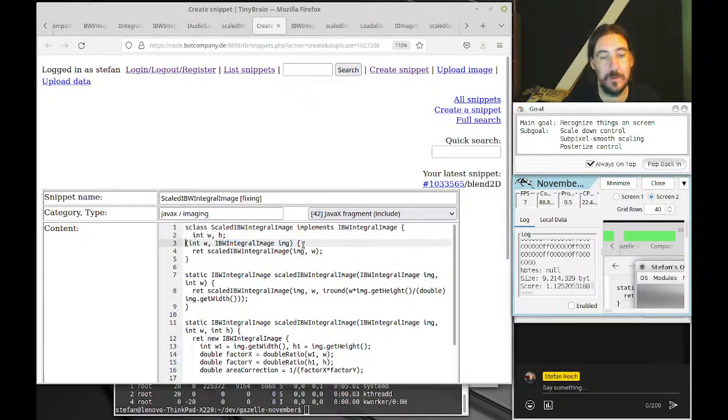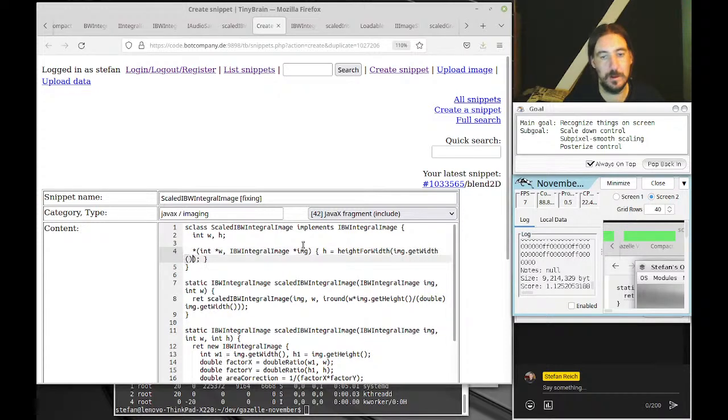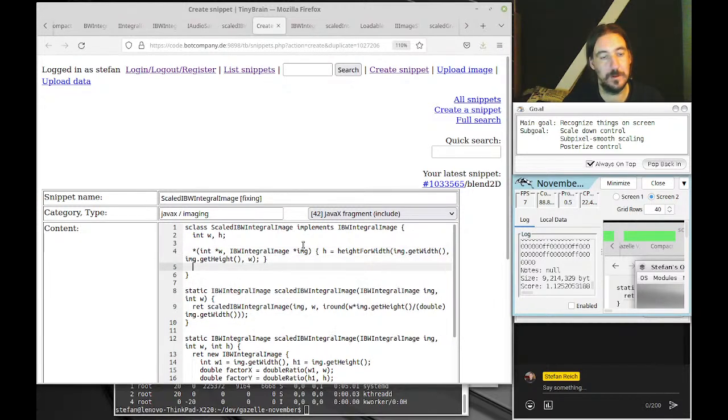These become fields. Then we have a constructor. We calculate the height that fits the width. That's good enough.